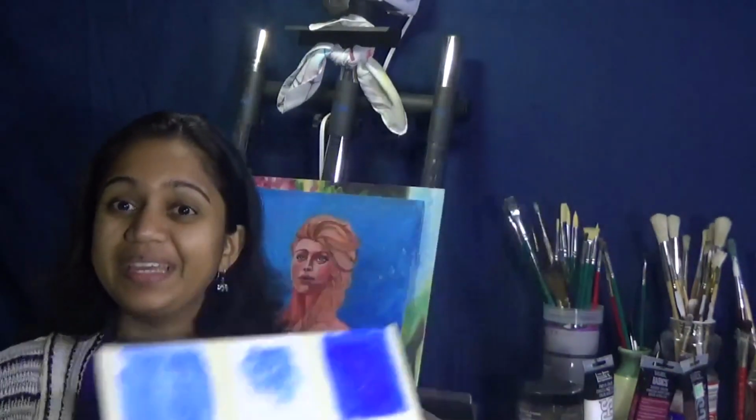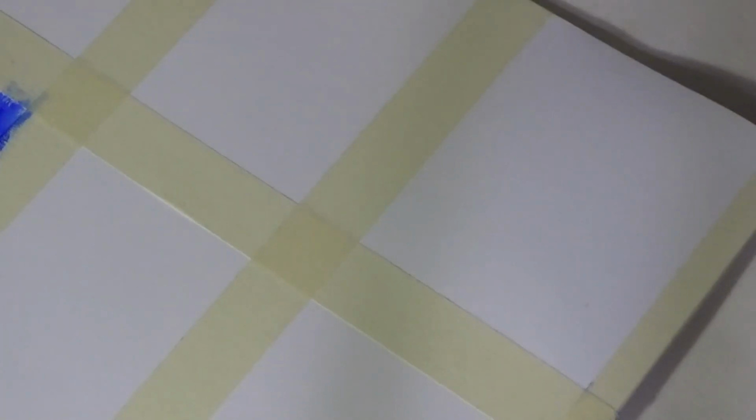Today I'm going to share with you 6 different techniques to paint snow with watercolors. Let's start with this first technique.